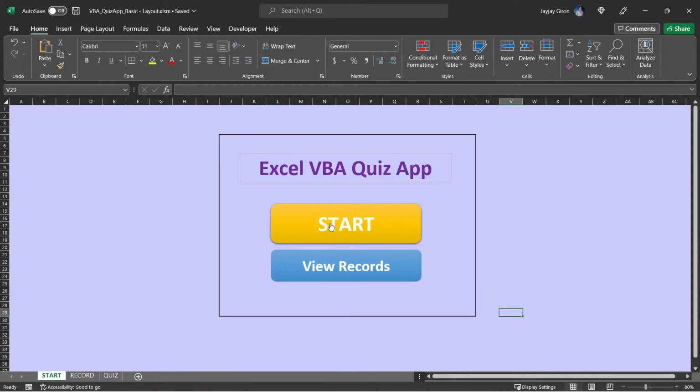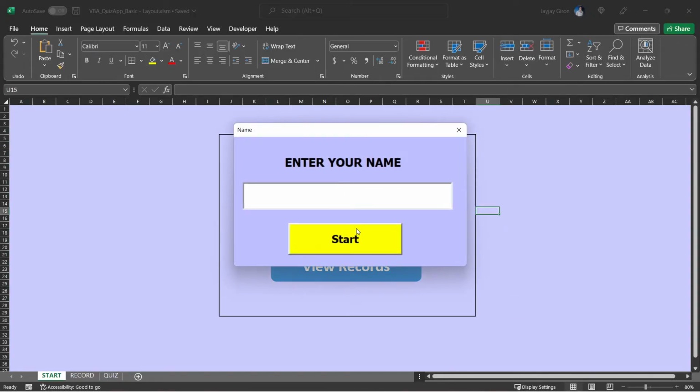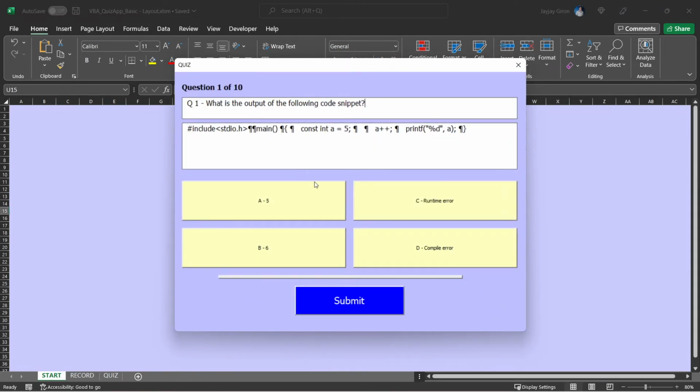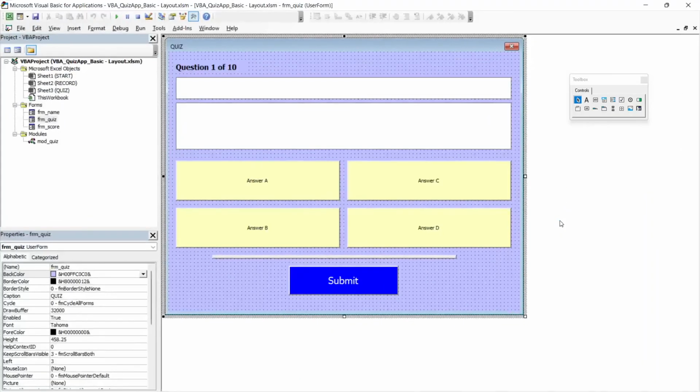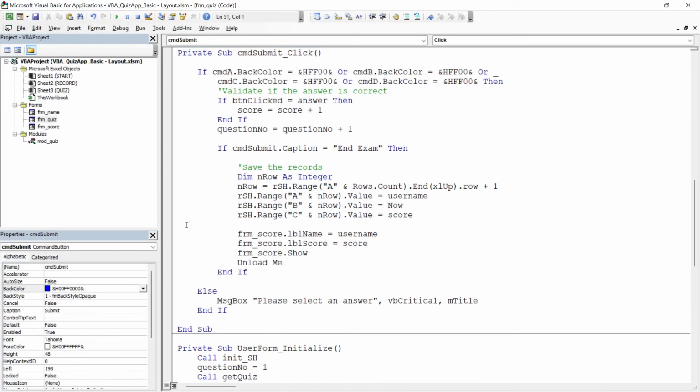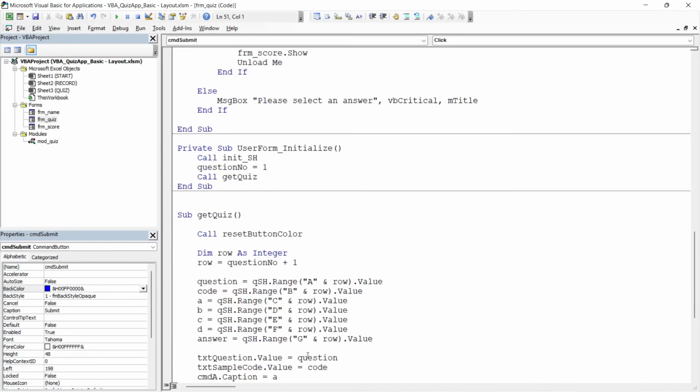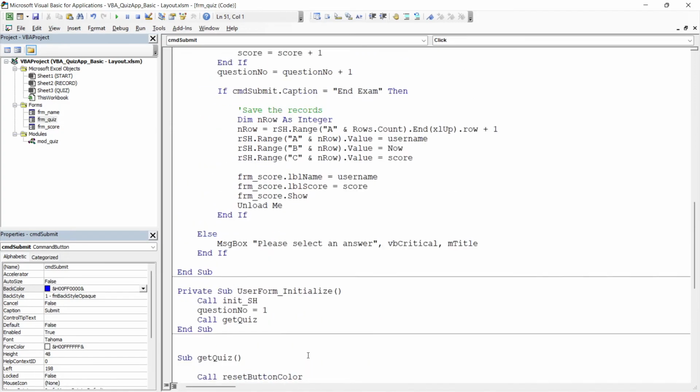Right now, let's try again. Click start and enter the name. Hit start and I'll just select. Oh, it's not moving. Alright. So it's because I forgot to call the get quiz. Right.